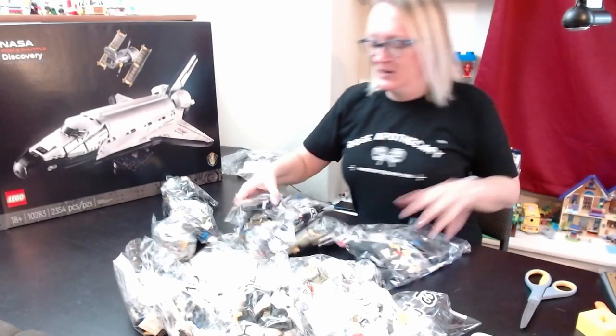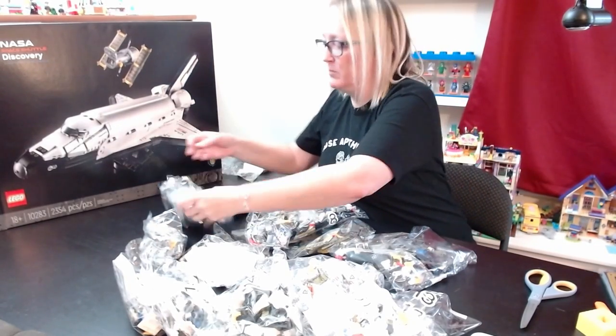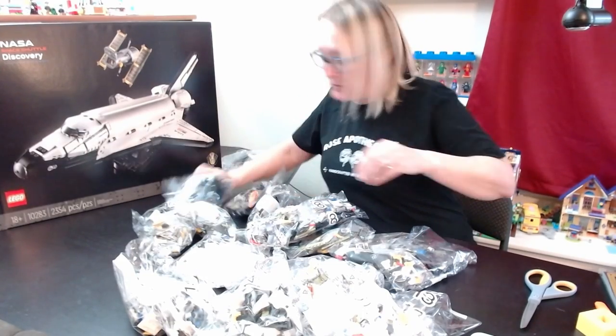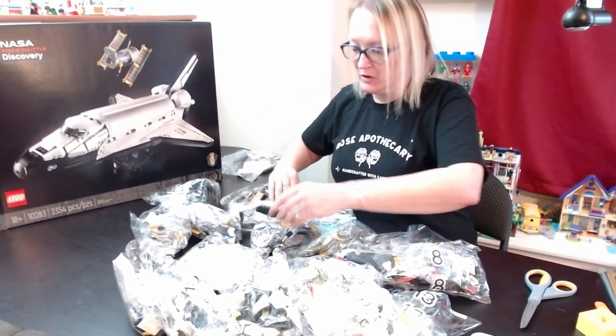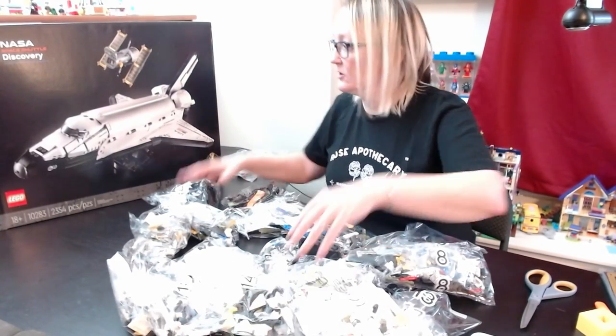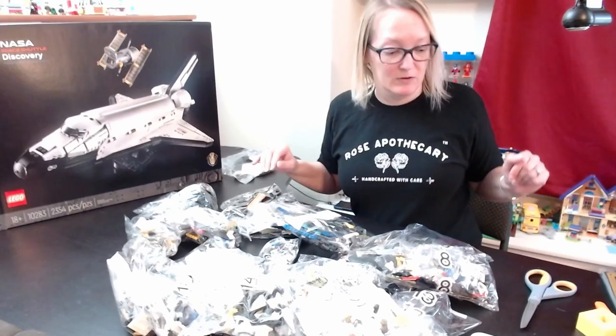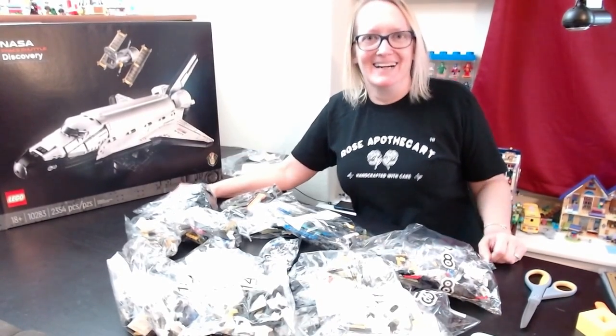All right, and there seems to be only about one bag per number, believe it or not. It goes up to 16, so with the miscellaneous ones, it looks like there's probably 18 or 19 bags with that one. So we're in good shape. All right, let's start building. I'm excited.